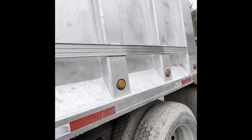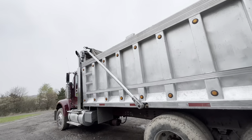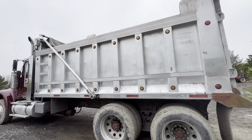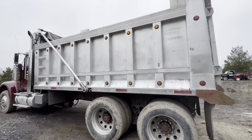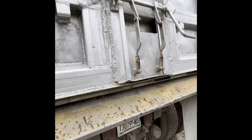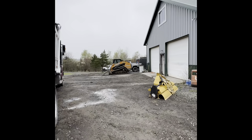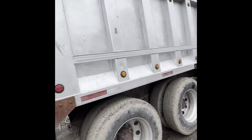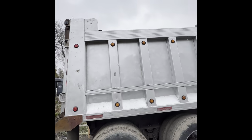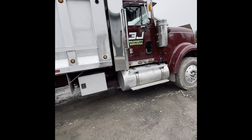So I'm debating whether I want to go do some other stuff, see if the weather clears up, or if I want to just get to polishing and start polishing the other side. I don't know. We'll see. We'll give it a little time here, see if the weather gets a little better today. It's literally snowing right now. This is ridiculous. It literally was like 80 degrees yesterday.